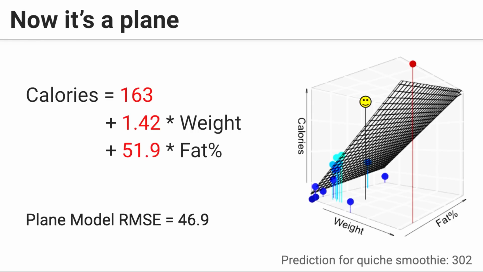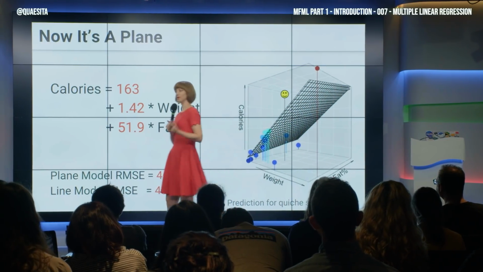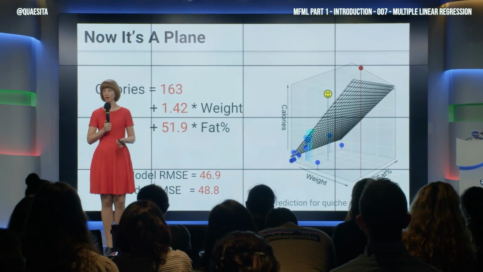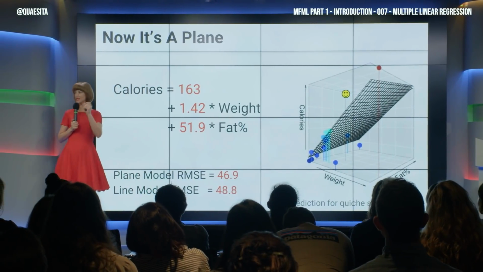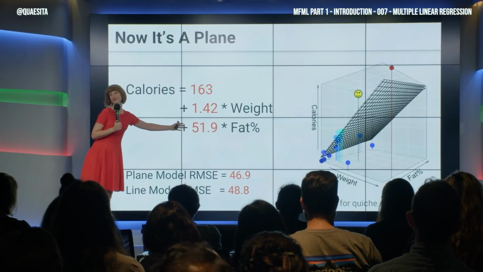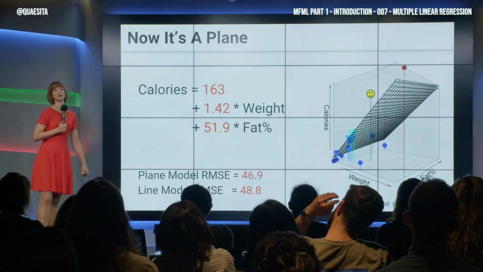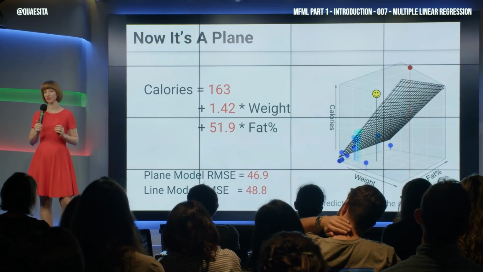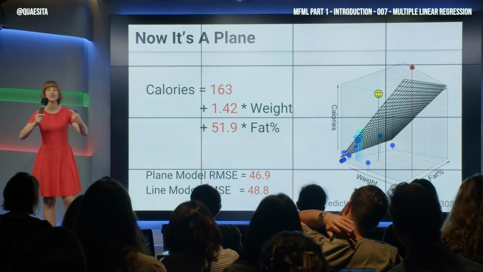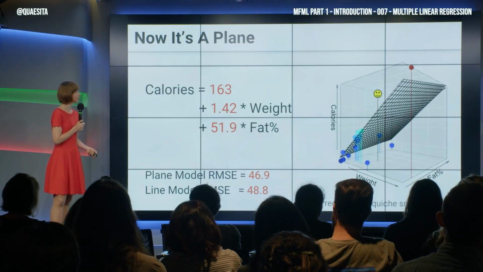How did we do? We are now off by 47 calories on average. Before, it was 49. I don't know, I'm not feeling it. I had to double the number of ingredients into my recipe, and all I get for that is this measly tiny improvement. Maybe after all, this isn't such a promising direction to go in. Maybe I would prefer the simpler model, but of course, don't worry about that too much. You can always try both of them on a new dataset and see which one is working better.